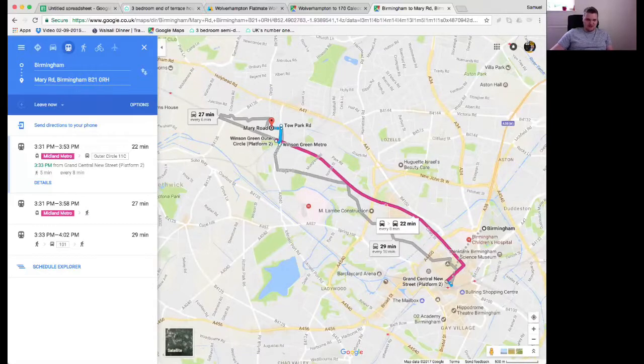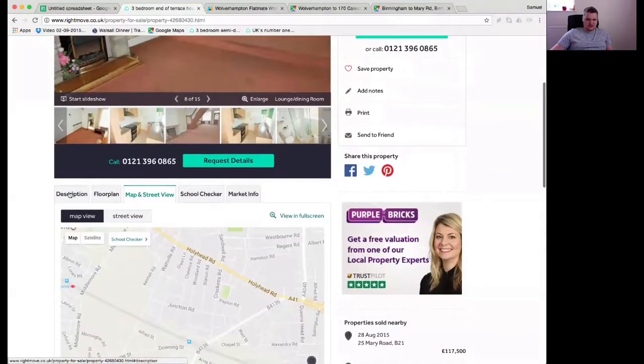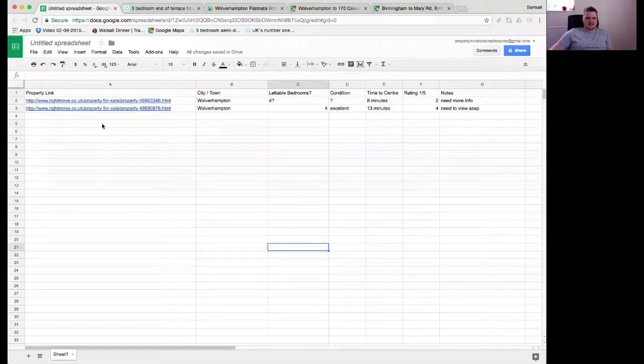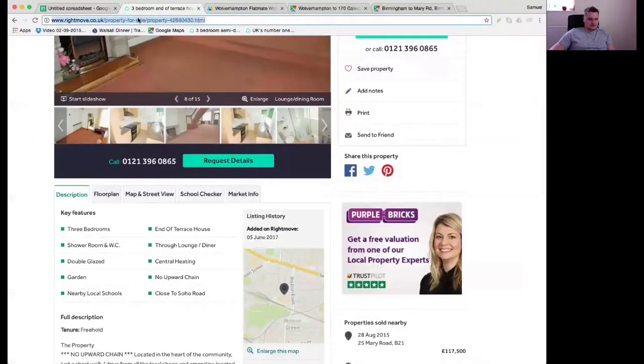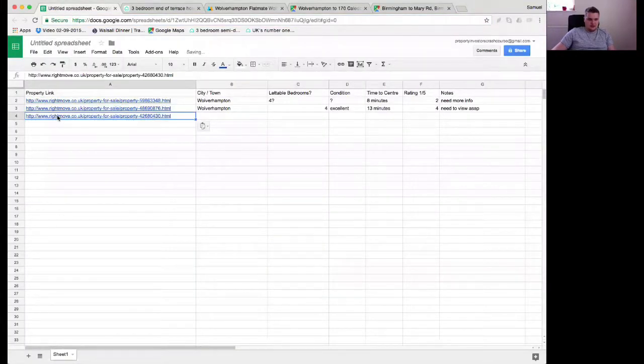But I'm still going to write this one down because it could still be a good house. Potentially it could be okay. So first, we're going to copy the link, and then we're going to put Birmingham.